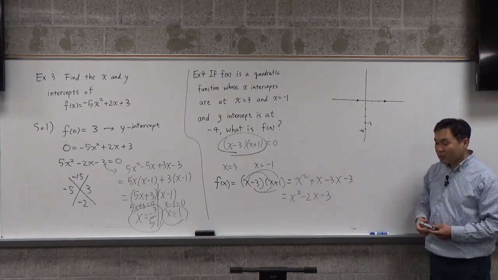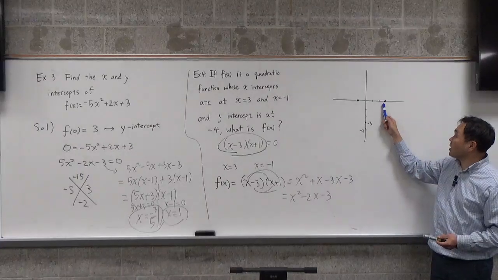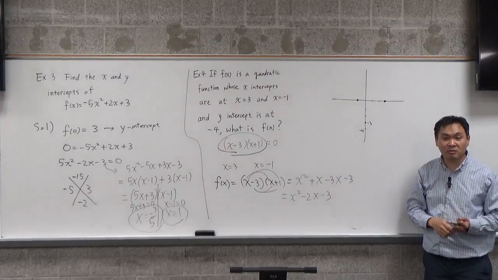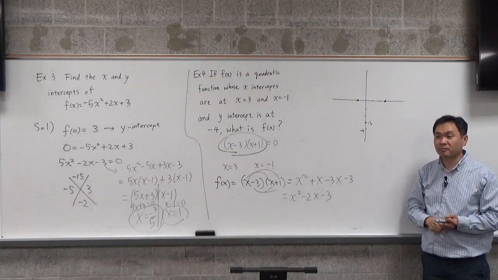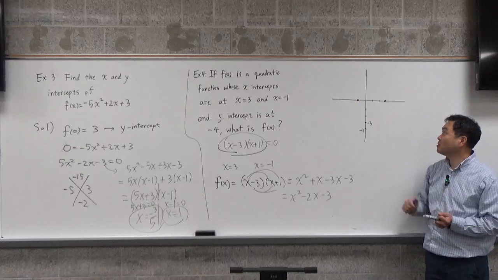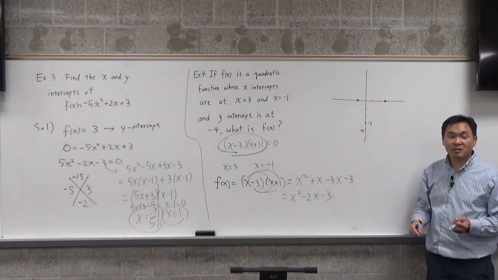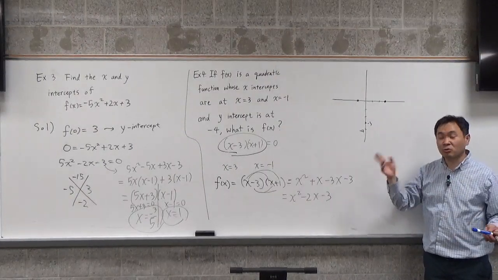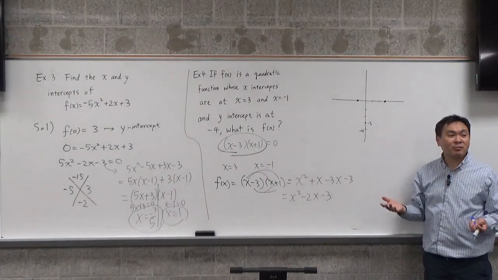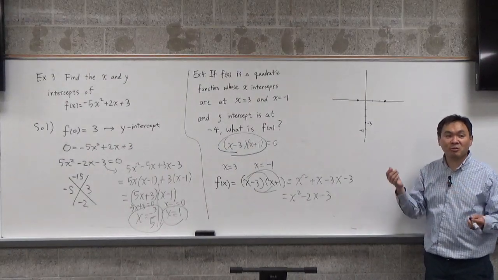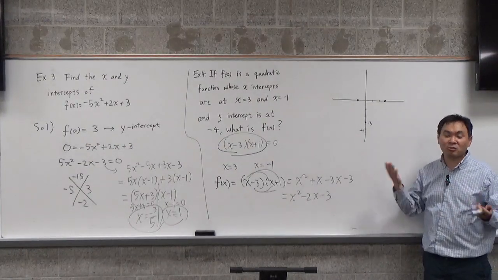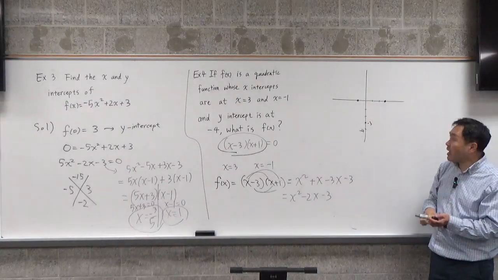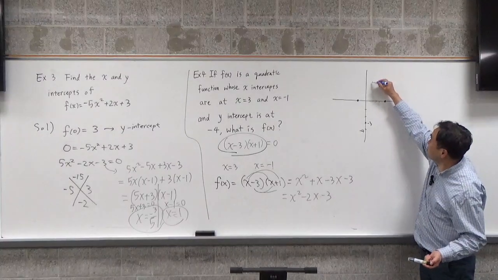Now, if you look at the midpoints of these two, it happens at where? What's the midpoint of 3 and -1? The midpoint is 1, right? They're both 2 away from 1. A quicker way to say it: -1 plus 3 is 2, and then you divide by 2. How do you find the average? You add them and then you divide by 2. So if you add -1 plus 3, that's 2, divide by 2, you get 1. 1 is the average, or the midpoint.